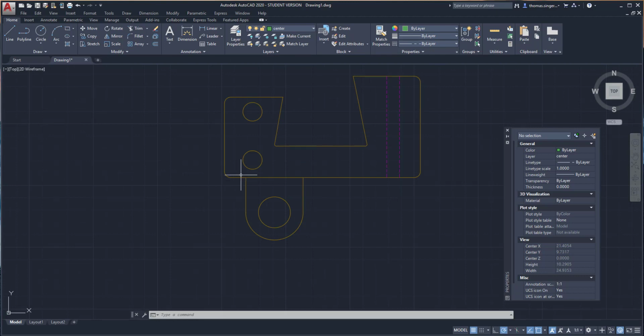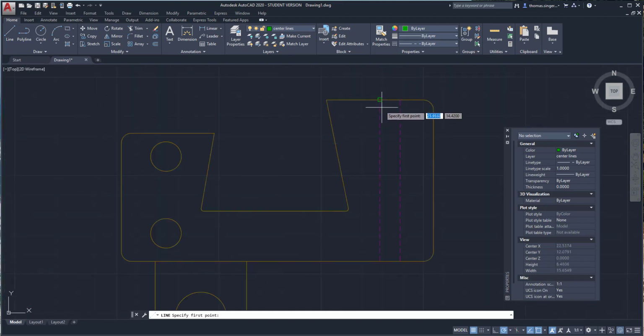So putting in center lines or center line types, or center marks are actually a dimensional tool. Center lines are a drawing tool. So let's go ahead and put up a center line, and we're going to draw a line type. Now the question is, where should that line type be drawn? Well, the center line needs to be halfway between these two. How do I know where halfway between the two are? Well, there's a couple of ways to do this. Number one is I can draw a construction line across and then find the midpoint, which is a really good way to do that.